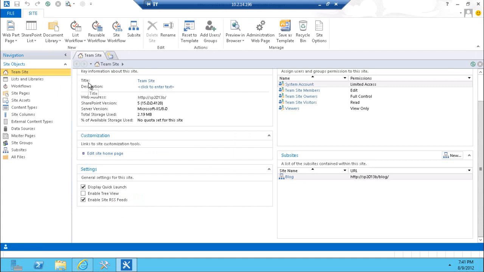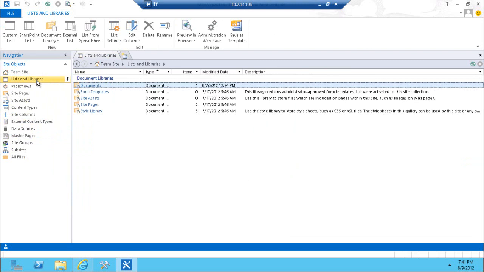You can see definitely the UI is a little bit different. There's a bit of a new look and feel in the ribbon. The rest of the UI looks pretty much exactly the same. There's side objects on the left here, and the main pane is on the right. So let's glance through some of the options here.